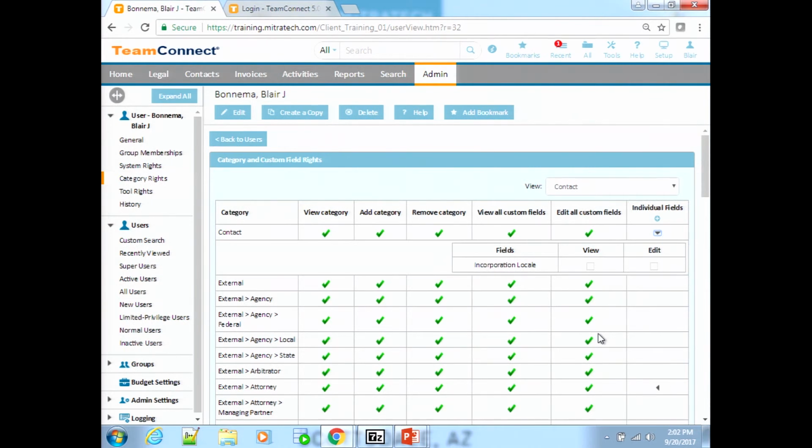By itself, it can be a lot to manage, I think, just because it's another level of granularity. But what it really allows you to do is further silo people from each other if that is the need.